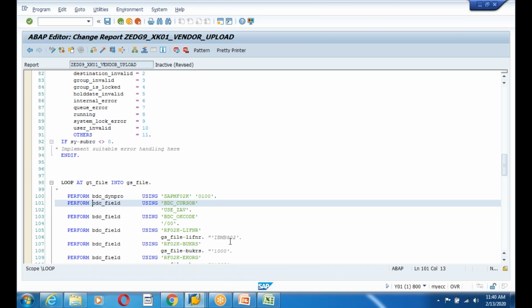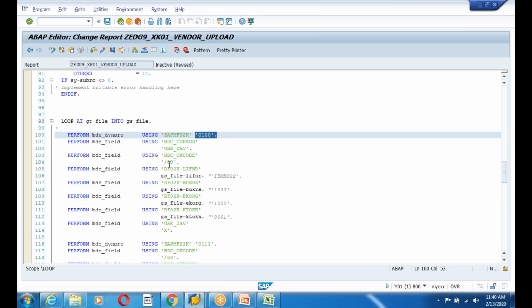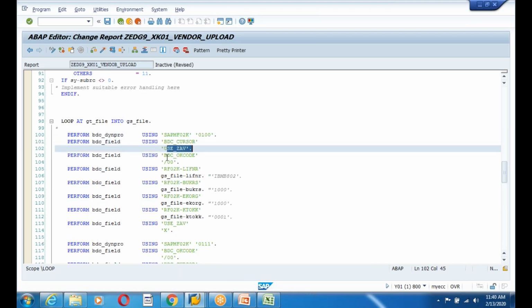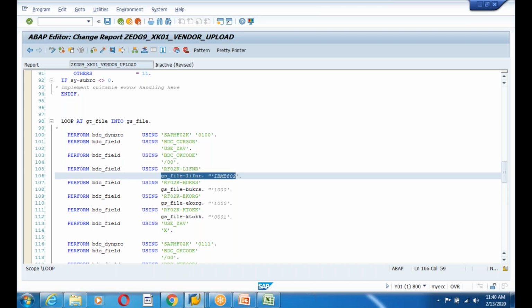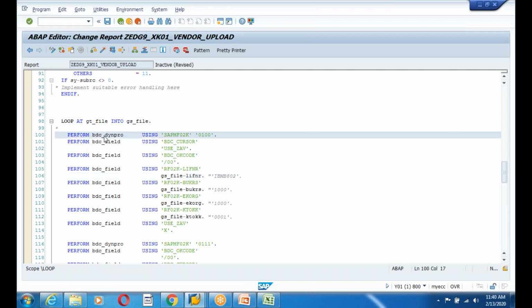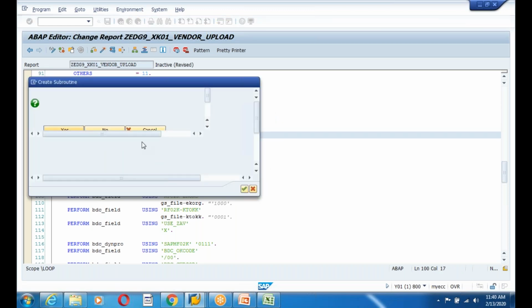All these are the same: program, screen number, field name, field value, field name, field value. The screen field name and the screen field value are what you need to map. To do that, double click on this, say yes, and check the main program.